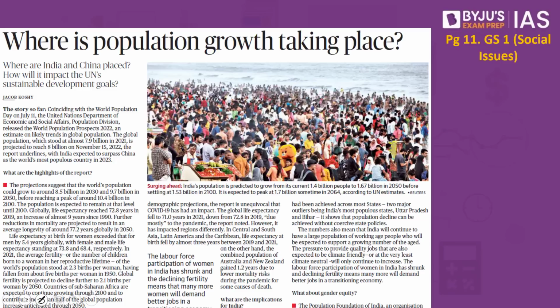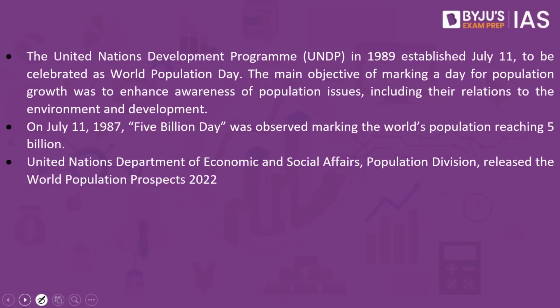First up, let's understand some important facts with respect to World Population Day. The United Nations Development Programme in 1989 established June 11 to be celebrated as World Population Day. The main objective of marking a day for population growth was to enhance awareness of population issues, including their relations to the environment and development. On June 11, 1987, 5 Billion Day was observed, marking the world's population reaching 5 billion.